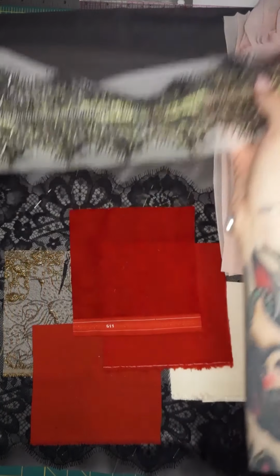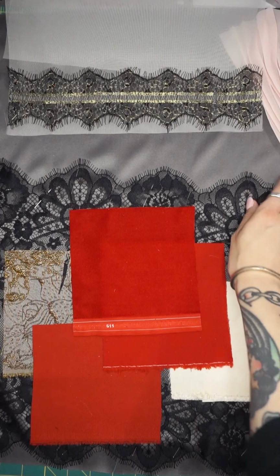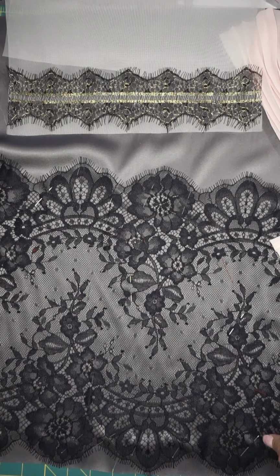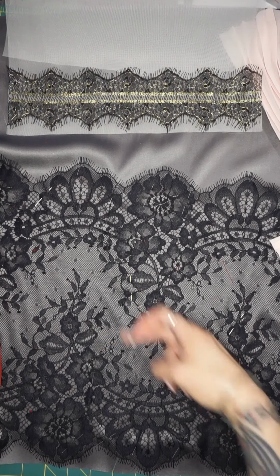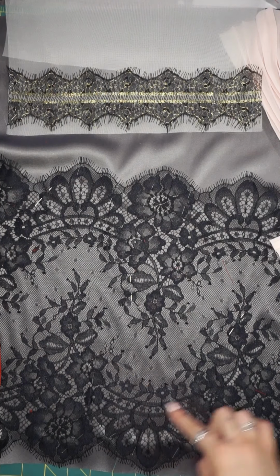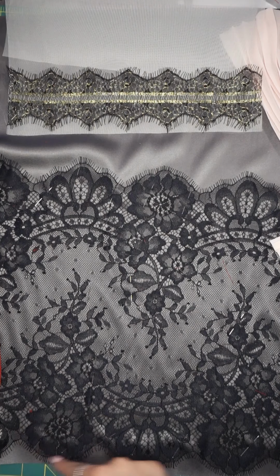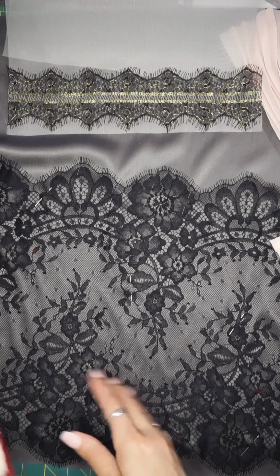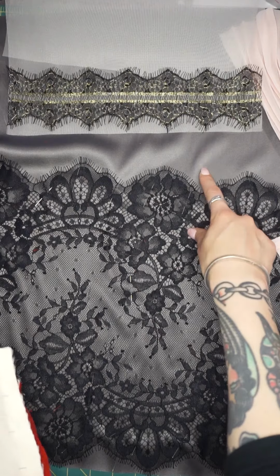organza that's underneath. I also have this stretch satin where I'm going to do a double scalloped edge floral lace. This also has the eyelash trim. You could also split the lace so you can have this floral pattern. So I'll do both this edge and the scallop along the bottom to show you some differences in what you could do with this style. I'm going to show you how to hem the satin as well.